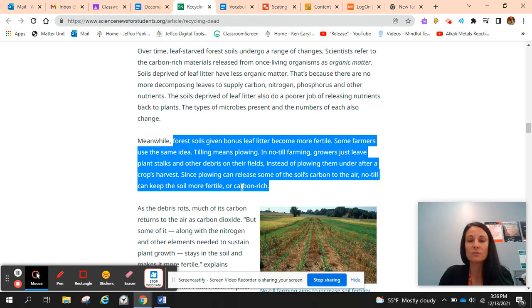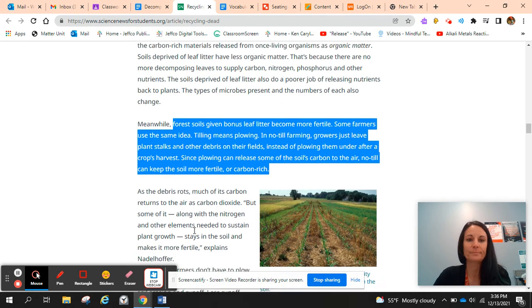So what they're saying is that farmers have learned from the scientists that if they just leave the old detritus or old leaf parts, picture a corn plant. Once that corn comes off the plant, you have a lot of green stem and leaves that fall on the ground. If the farmers let it lay there and just decompose into the soil, it adds good things, nutrients, to the soil for next year's crops.